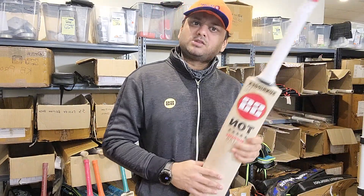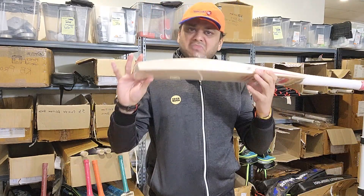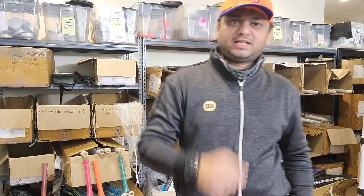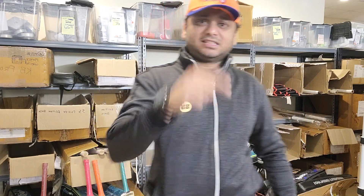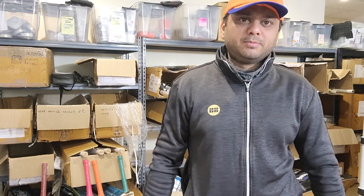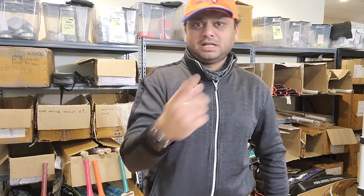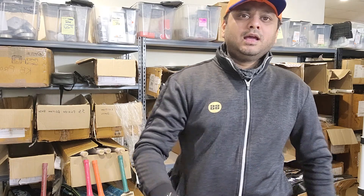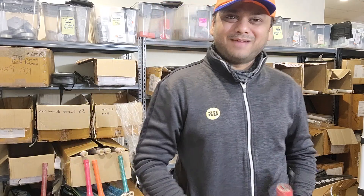These Supreme bats are around $500 to $550 retail — check the exact price on our website at www.cricketstoreonline.com. Amazing cricket bats by SS in the retro series. Thank you very much to Jatin for hand-selecting this batch and giving us the opportunity to select the retro series bats at our facility. We'll keep restocking more. If you have any questions, reach out to us at 609-666-4464 — you can WhatsApp, Facebook message, YouTube comment, or hit us on Instagram or Twitter. This is Amar Shah, signing out. Thank you very much.